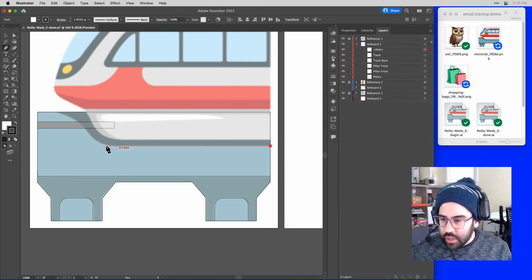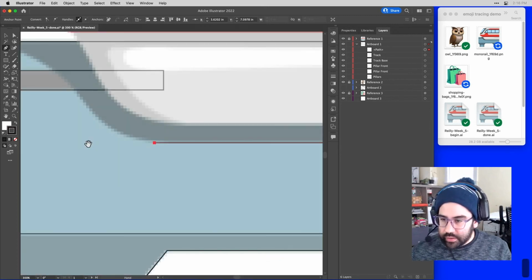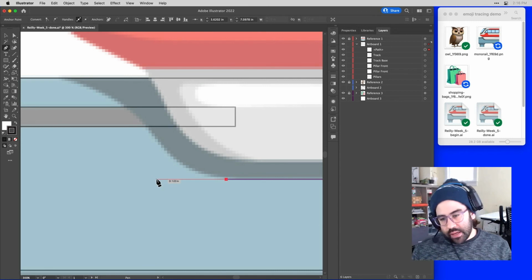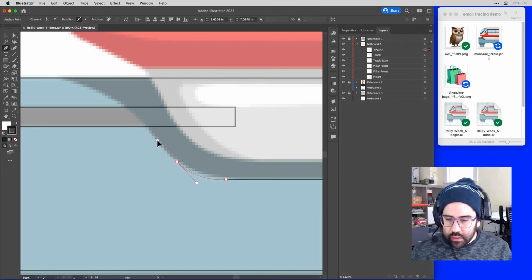And let's look for where that curvature is starting. So it's right about there. I'm going to click. And let's zoom in a little bit. So again, I'm imagining where this line would project out to. I am seeing it's diverging, right about here. So that I can click and hold down the mouse and drag and start to adjust those control handles.